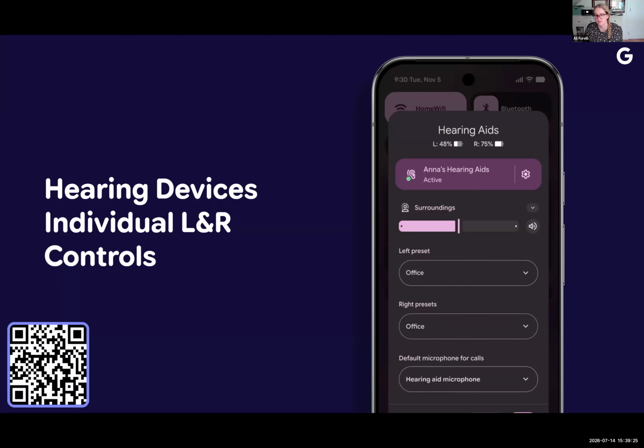And this just increases your ease of use and reduces the latency, having everything baked directly into Android settings rather than having to manage these different settings areas. And next slide.